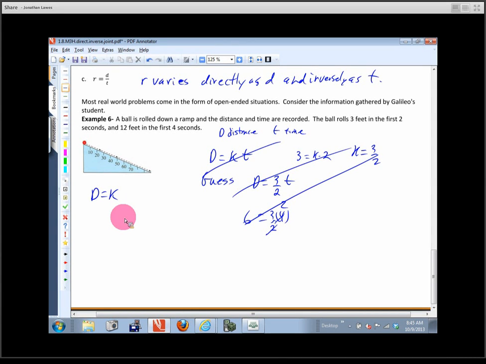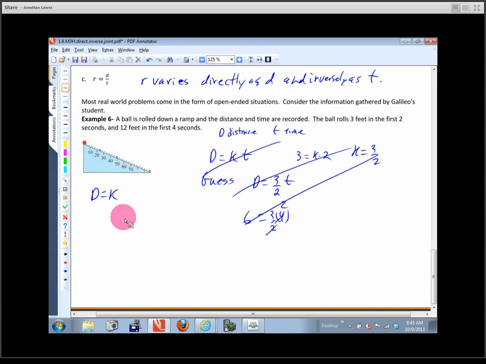Cameron's got his hand up again. I suspect Cameron's been watching a lot of YouTube videos on particle motion or falling bodies or something like that. Cameron's shaking his head. Cameron's just smart. Okay, Cameron's got a good guess for us. Let's hear it. T has an exponent.